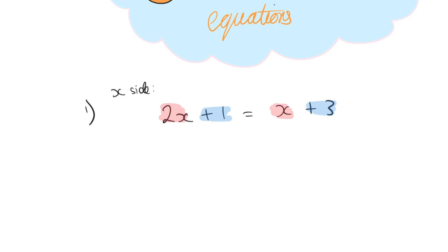Okay, so now that we've chosen our x side, we're going to try and get all the x's on this side. Makes sense, right? So if we imagine, like I said, there's a little 1 here. Okay, that is a positive 1x. There's no minus sign in front of it, so it's a positive. Okay, so we're moving a positive number. To move a plus, like what we've done before, we need to subtract. So we're going to subtract that 1x. Okay, what that's going to do is it's going to make it disappear, so I'll cross it out.